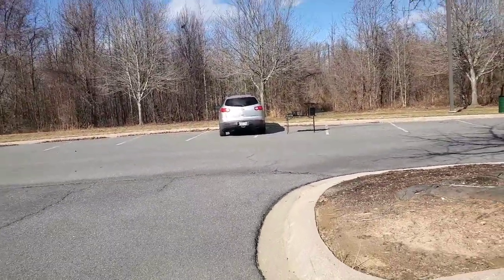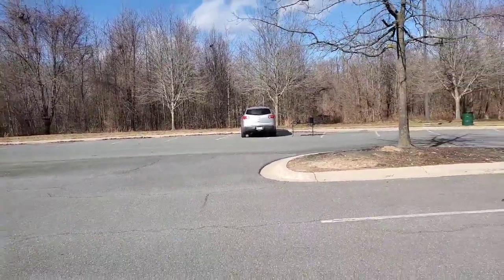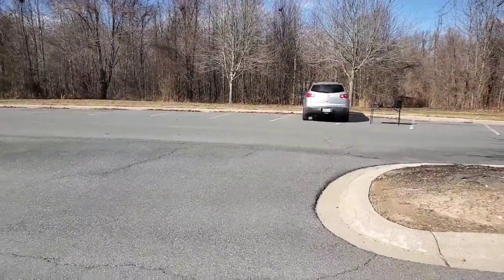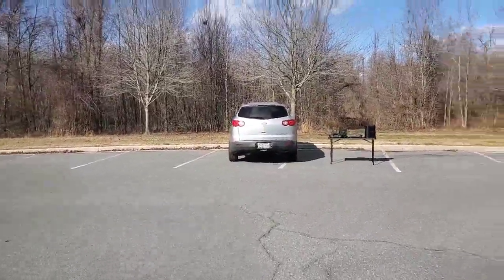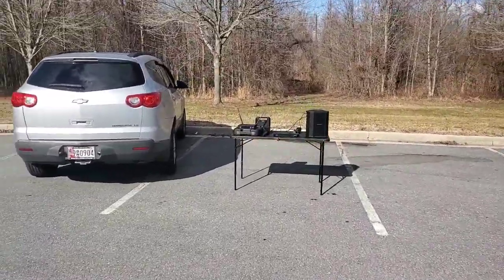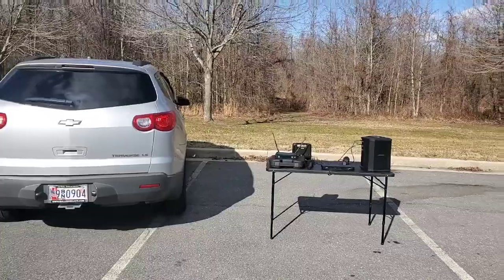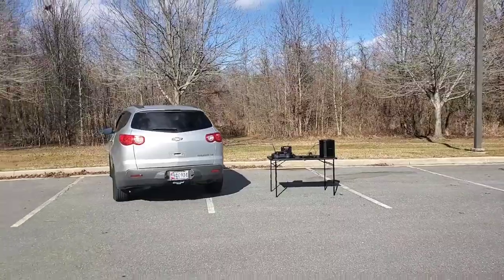Let me see if I can go any further. We'll see. Nope, it's cutting out. It's not even going through the speaker. I'm at a 40 foot distance. Yeah, I'm gonna get rid of this one. Not using this lav mic anymore. It served its purpose. So there we go. That's an in-depth test of the Phenyx Pro versus the Shure BLX. Man, that just does not sound good.